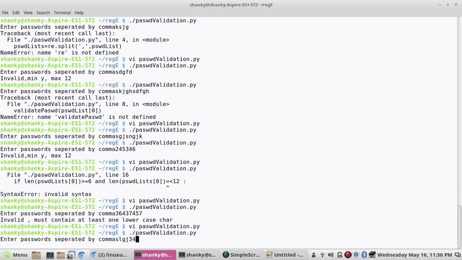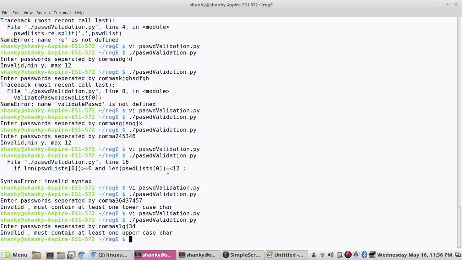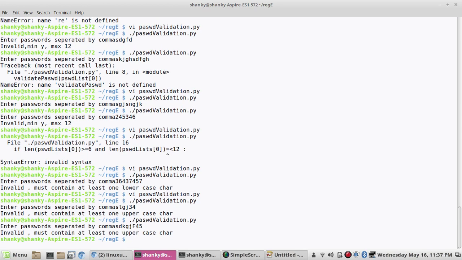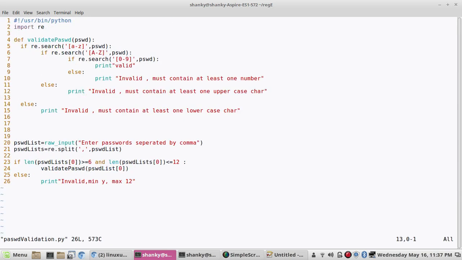Let's see if everything is correct till now. Whatever I'm giving, it's saying one uppercase character. Fine, we give one uppercase character. Must contain just one uppercase character. Let's go back. Lowercase, uppercase, searching for this, just one uppercase character.